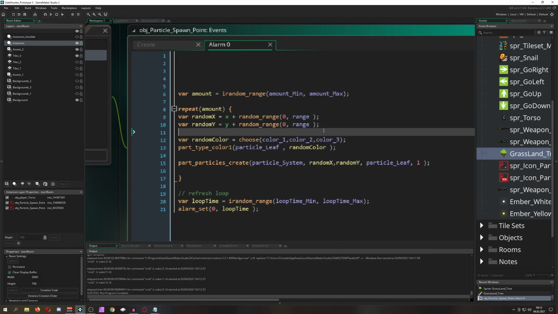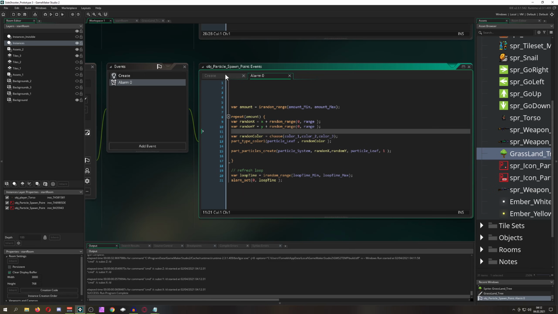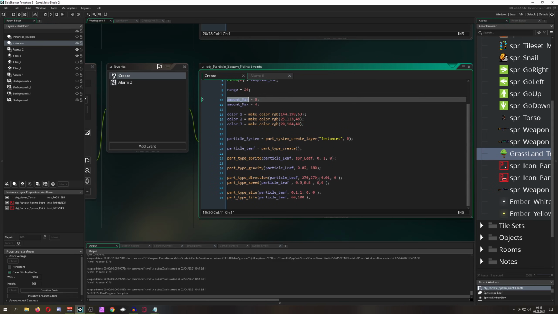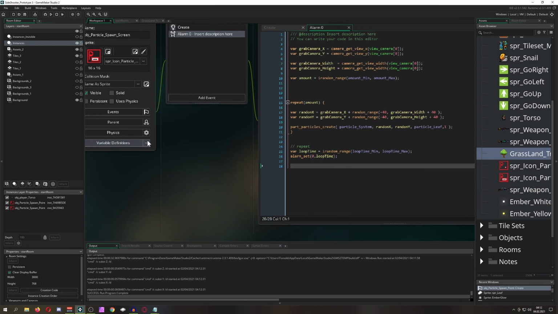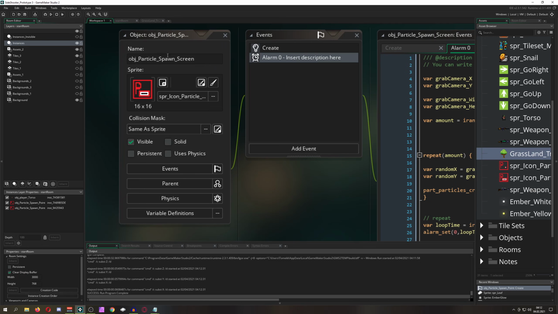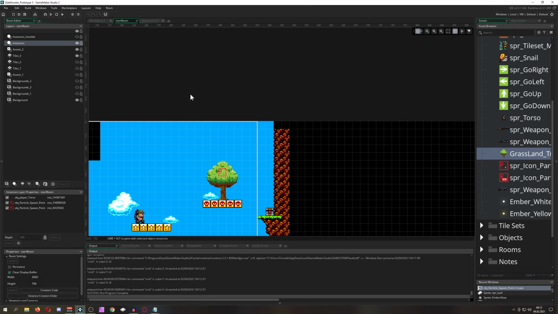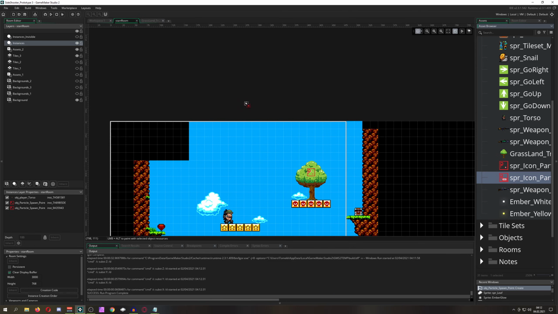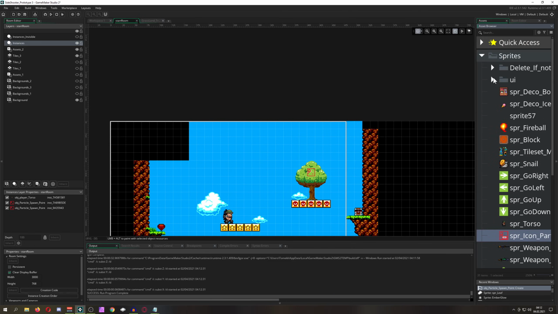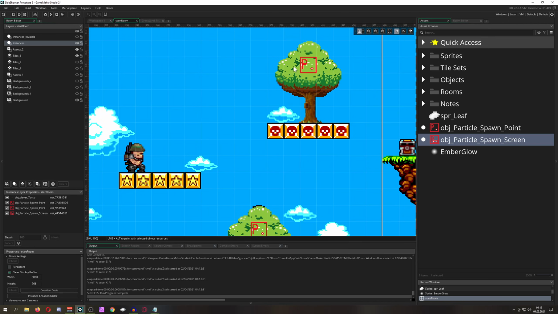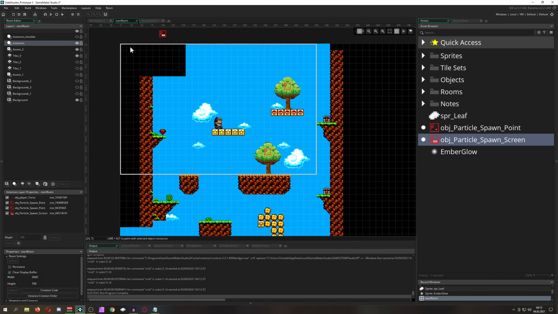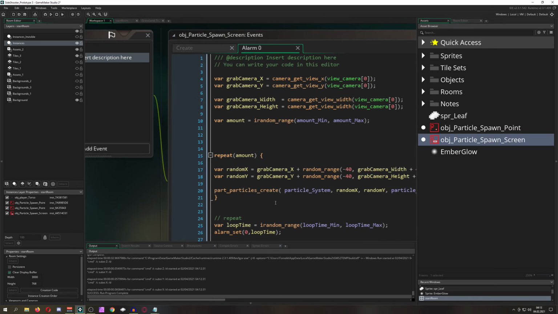Here this will be a little bit easier, so we can copy paste a lot of things, and input that into the particle, which I just call particle screen, because this is going then on the whole screen. So let's put that, this is the icon. No, we want to have the object screen. Here we go. Just put it somewhere, because this will be not bound to one position. It will grab the camera width and the height and then spawn it. So how does that look like?